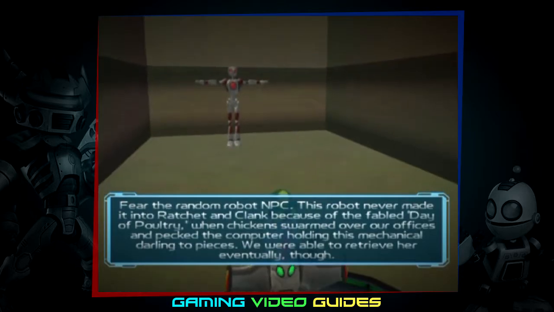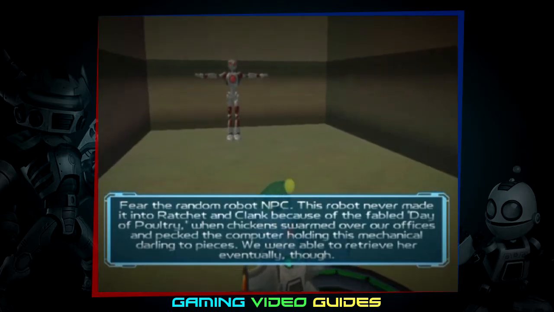Mike Stout here. Fear the random robot NPC. This robot never made it into Ratchet & Clank 1 because of the fabled Day of Poultry, when chickens swarmed over our offices and pecked the computer holding this mechanical darling to pieces. We were able to retrieve her eventually, though.